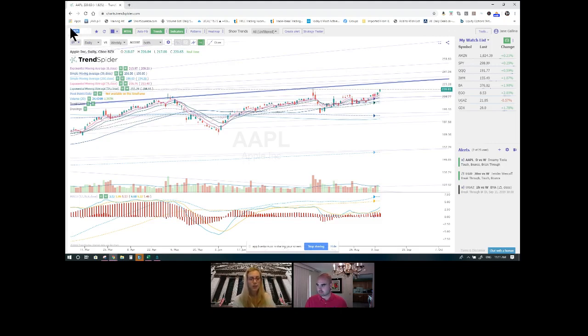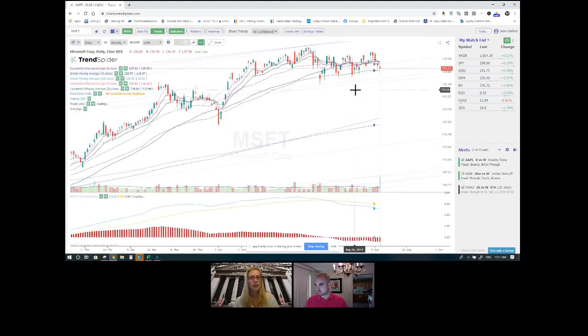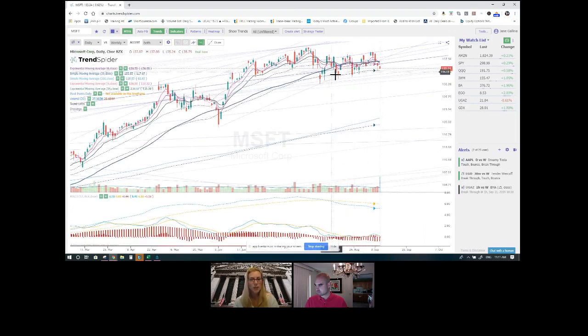We had some Microsoft prints. We had over 1 million shares printed, and that's going up. Right now, it looks like it's in a consolidation range right here. But you can also tell with the multiple time frame analysis, with the 8 EMA and the 15 EMA here, that it's really respecting that on the weekly chart. It keeps bouncing right off the 15 EMA, right?